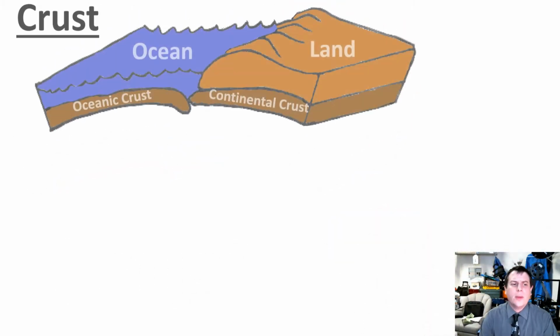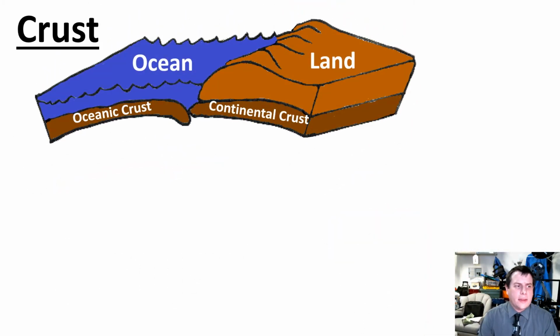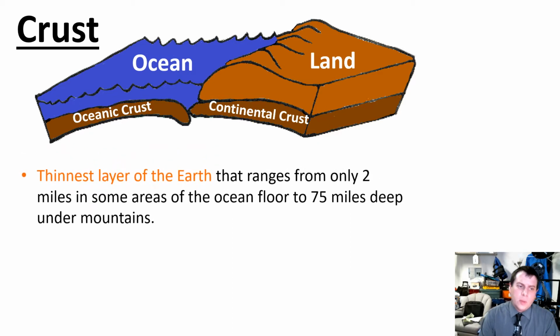All right, so looking at the crust, you've got to realize that it is actually the thinnest layer of the Earth, and there's parts of it that are only about 2 miles thick. That is where you can find the thickness of the crust at some of the deepest parts of the Earth's ocean. Under those very, very deep parts of the ocean, the crust actually dives down. It is much thinner, and that's why the ocean's deeper there as well.